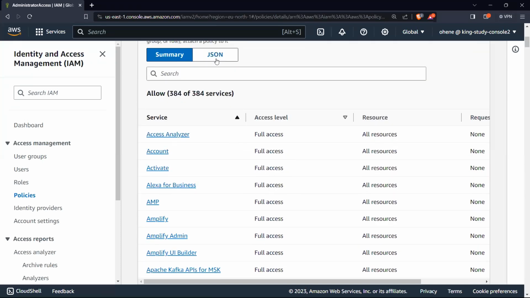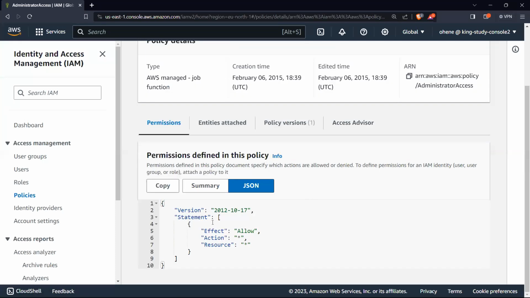So when you look at the JSON file, I will explain the JSON file. These are various parts of a policy, right? It's just a human language kind of thing. You don't actually have to know code to do this, right? So the version is the current version of the JSON language. And then it has another thing called statement. The statement contains the details of whatever it is that the account is able to do, or that the permission or policy is able to do.